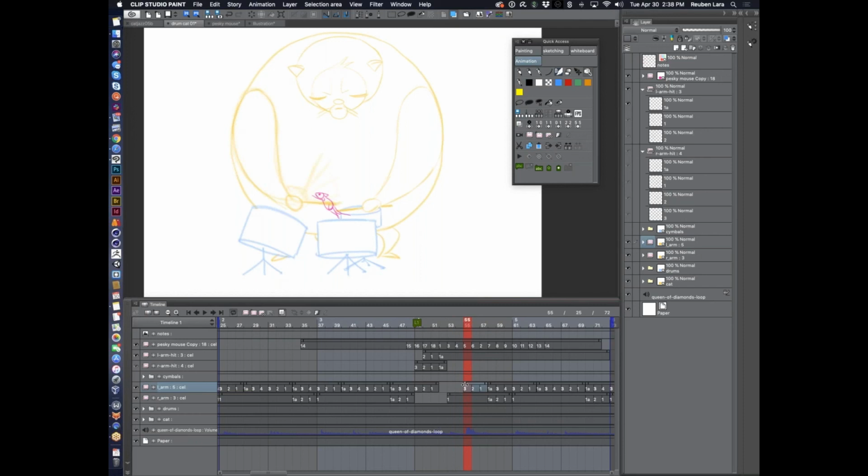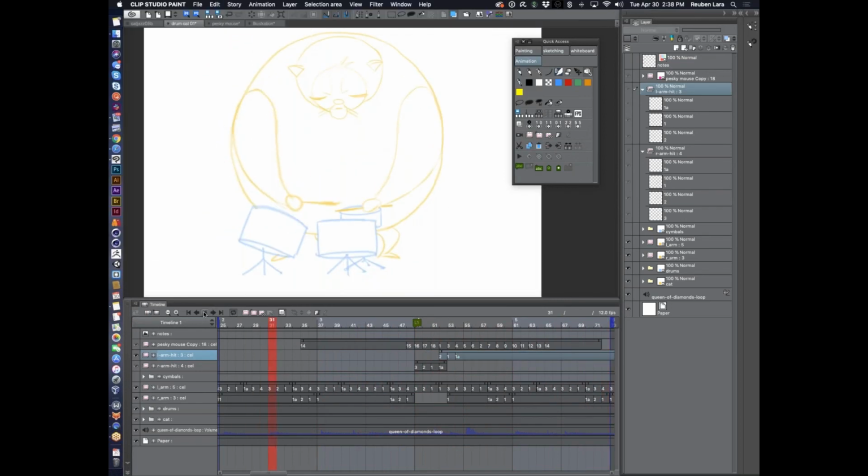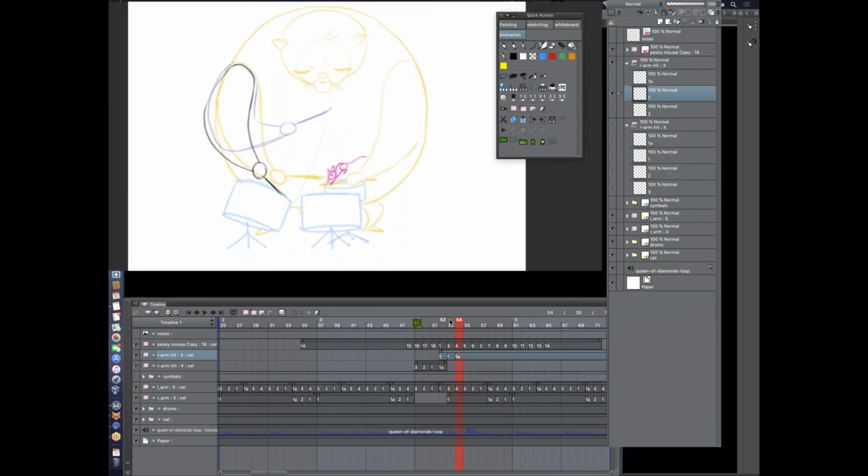Of course, that depends on where that hit is. So let's listen to it first. Okay, so that has to be, I'm going to undo that last one. This has to be later. Just dragging that down. Okay, that looks good. So I think that hit is about in the right spot.